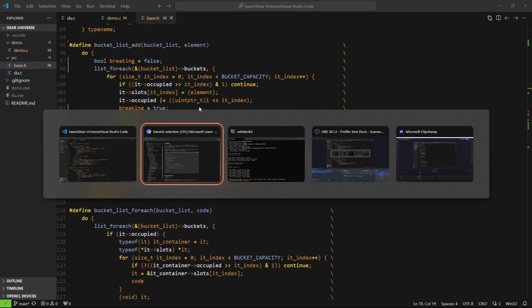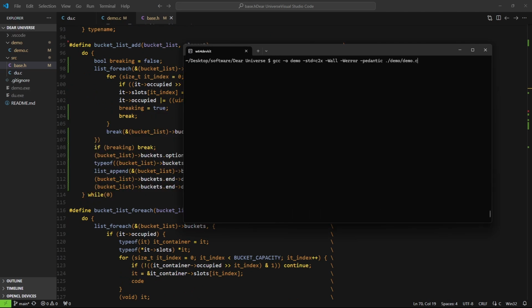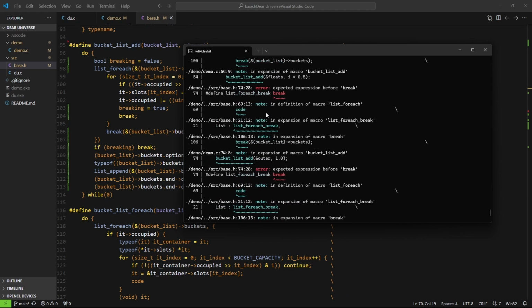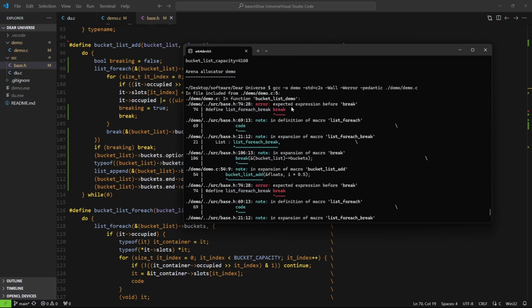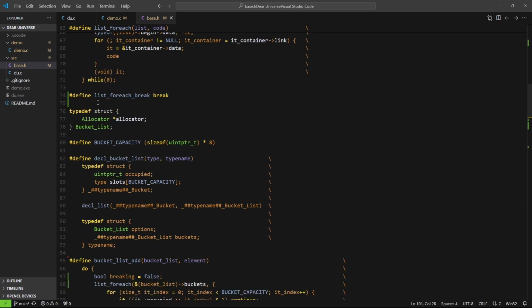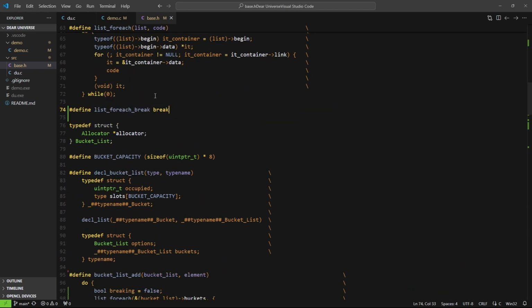Let's test this, by the way, because we just added a new feature, the C11 generic thingy. So let's test it. Expected expression before break on line 74. Why do you expect an expression before break? This is a macro.